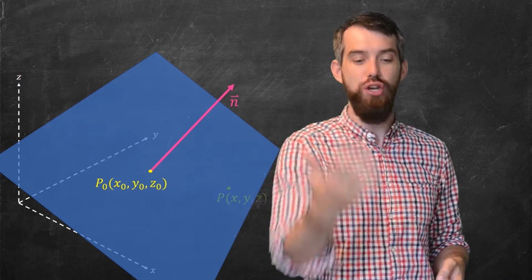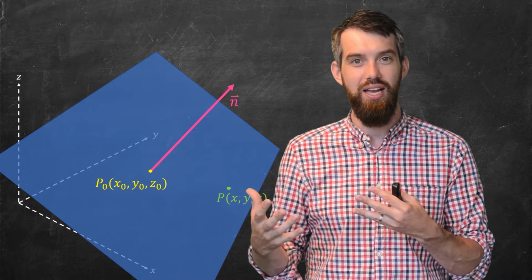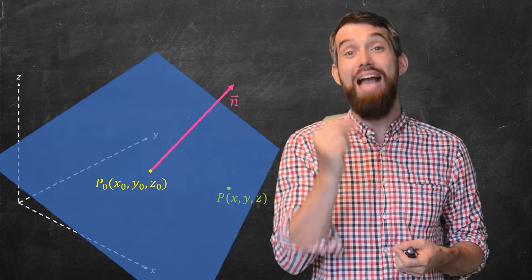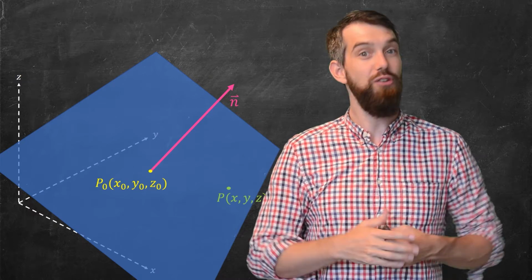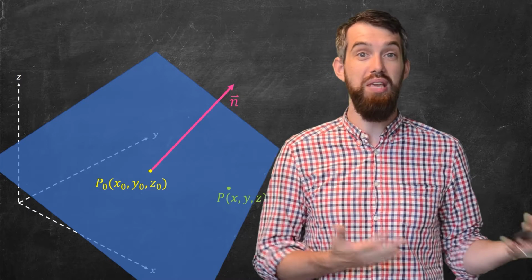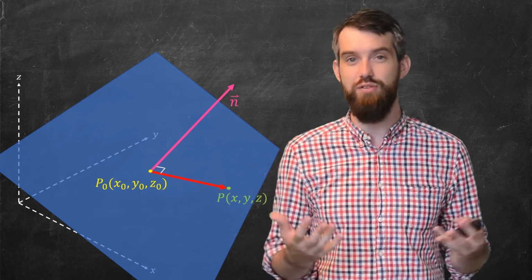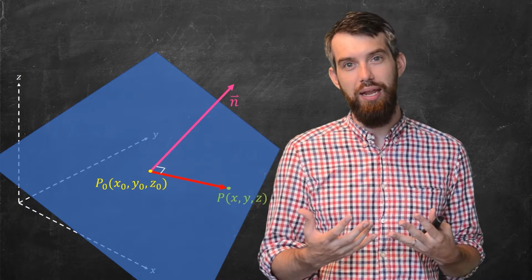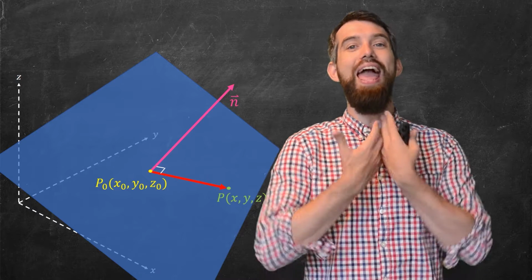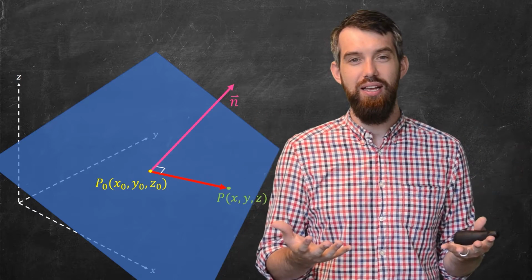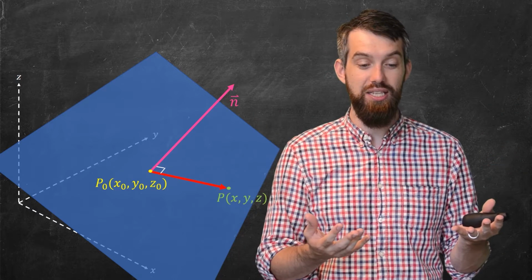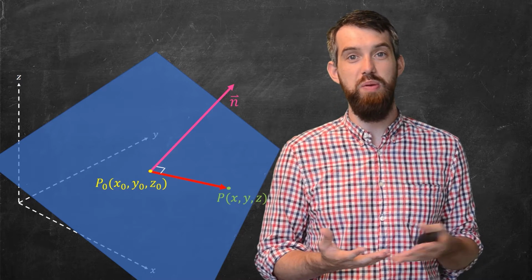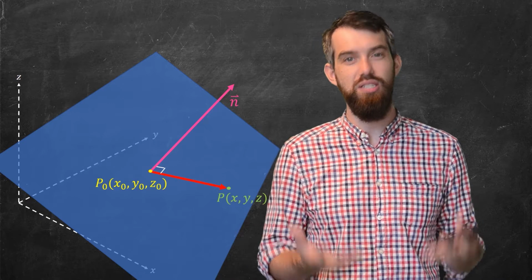So let me just take some other generic point here, this P of x, y, z. This is a generic point on the plane, thought of as different from the fixed specific point, the x naught, y naught, z naught. Well, there is a vector that goes from the P naught to the P. It's this red vector I'm putting here. And what I meant precisely when I said that it is a normal vector to the plane is that it is orthogonal to any vector that is lying in the plane. So this normal which sticks straight out of the plane and this P naught to P vector that lives in the plane, those two vectors are going to be orthogonal, or their dot product is 0.